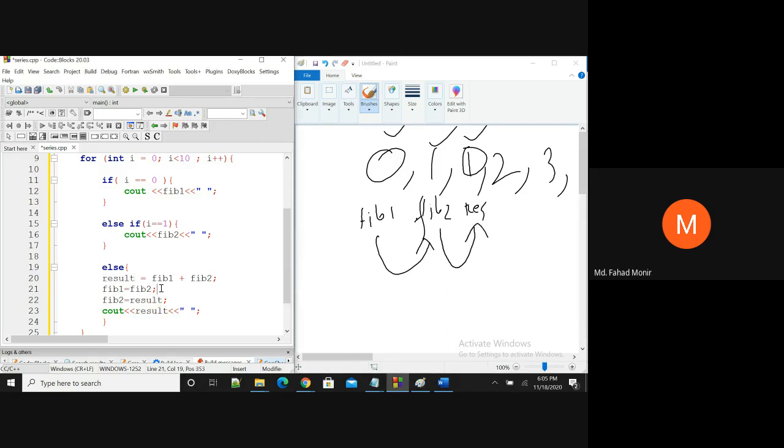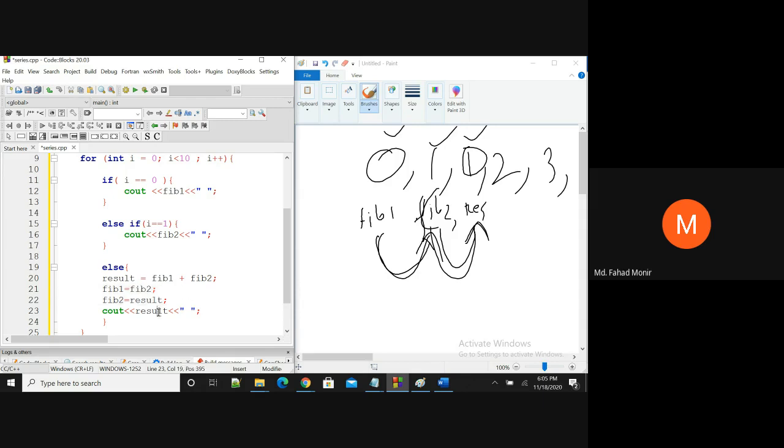If we write Fib 1 equal to Fib 2, then Fib 2 equal to result. So that Fib 2 will be moved in here and this variable will be moved in here. Could I explain it? By using these two variables, this is how we will continue.